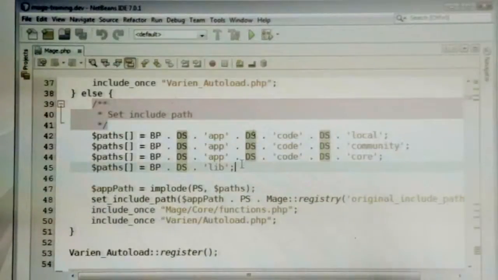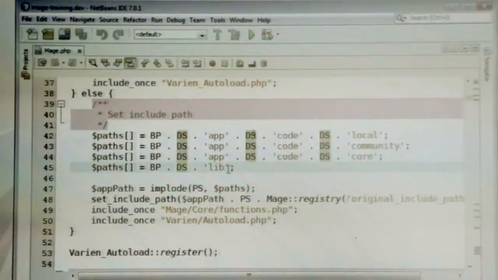In order of precedence, you have local, community, core, and then lib. So if you have the same file path under local as you do under core, the definition of the file found under local would be included first. Hope that makes sense. There are heaps of tutorials that recommend overriding Magento functionality that way. It's completely wrong. Magento gives you numerous ways to change functionality of existing classes, or core classes, and I'll show you that stuff. Don't use this. You really pretty much should never, ever need to do this.